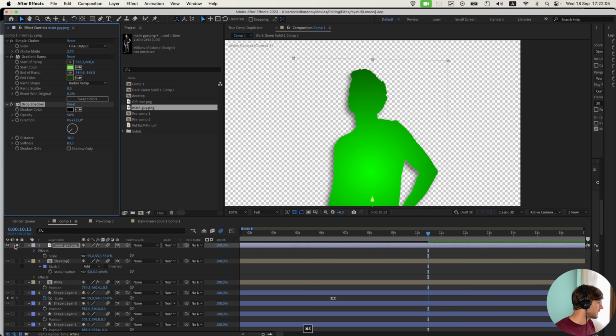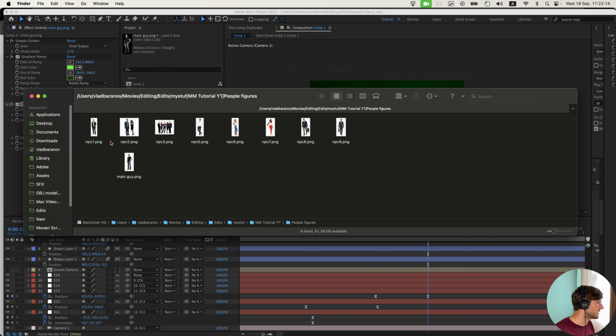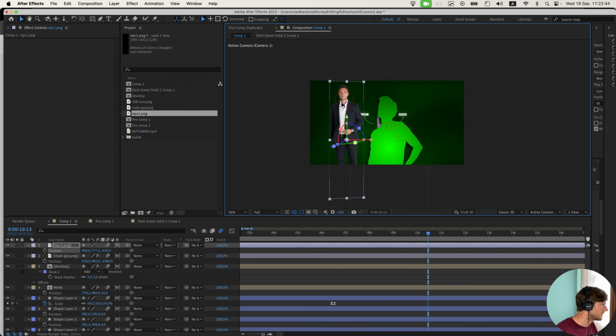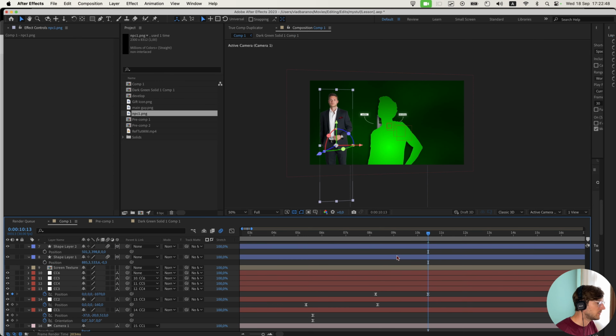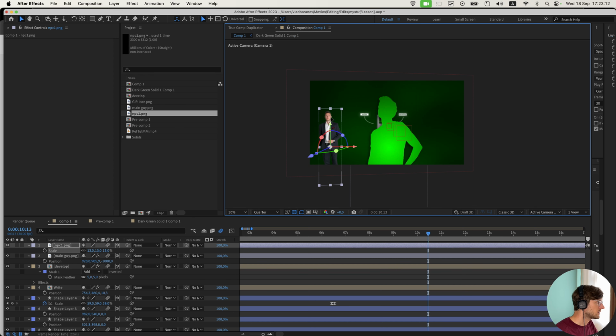Let's save the project and let's create our, I call them NPCs, right? Just some random people. Drag them a bit behind, I guess, like this. But we need to make sure that they are animated correctly as well. Yeah, so this distance looks just about right, minus 500. So I think this guy needs to be a bit smaller, even maybe like this.